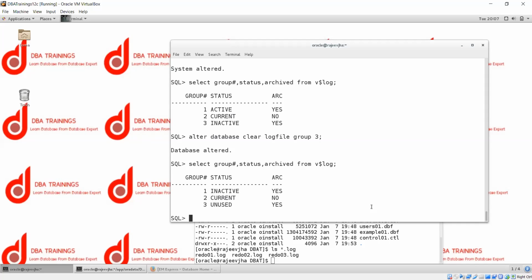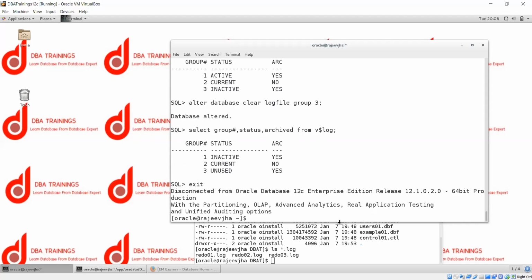At that time you have to do a point in time recovery. So always make sure in that case, if you are doing that, you have to start your database with resetlogs. Always make it a practice after every archiving. You have to clear the unarchived log group as well.